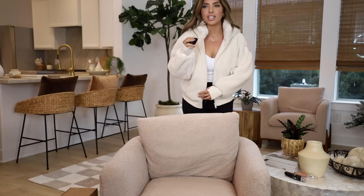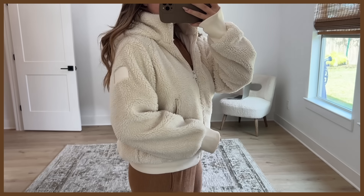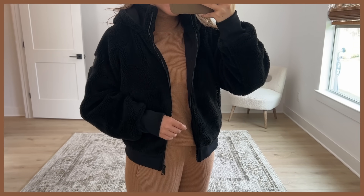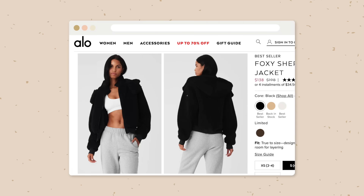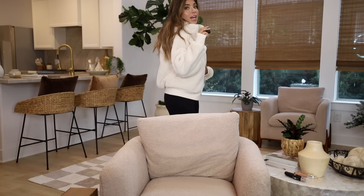And a last-minute entry: the Love & Sports teddy Sherpa jacket. This was just delivered so I had to throw it on. I actually saw this jacket at a Walmart holiday preview in New York when the link wasn't live yet — I think I caught it the day it went live. Don't wait on this one. It comes in four colors, it's a hoodie style with a really delicious fleece lining on the inside and inside the pockets. It is a crop style and the Love & Sports logo is tonal, which makes it look more expensive. It definitely looks like something you'd pay hundreds for at Abercrombie. I went with winter white but it's available in four colors including a great neutral tan. Picked this up in my typical size small.